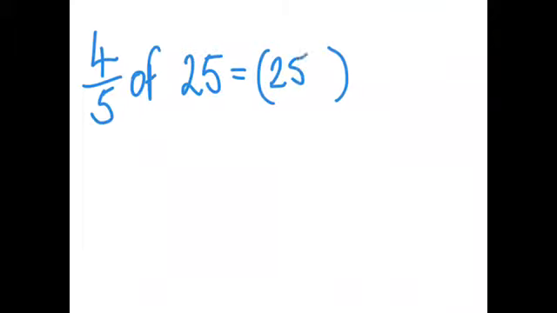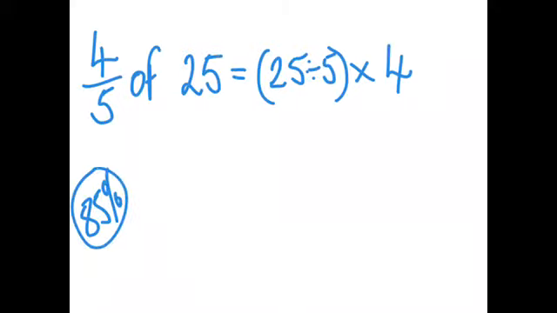So we're going to write 25 divided by 5. Then what are we going to multiply by? 4. Good stuff. Well, I'll leave it like that. Let's see what percentage you get this time. Last time you got 85%. Let's see if we can beat it. If we get over 90, you can have a star on your chart.